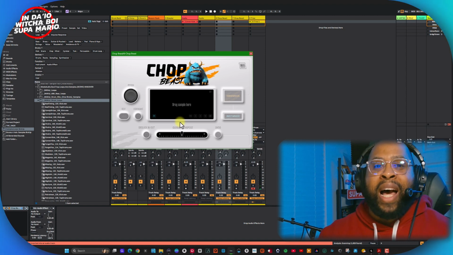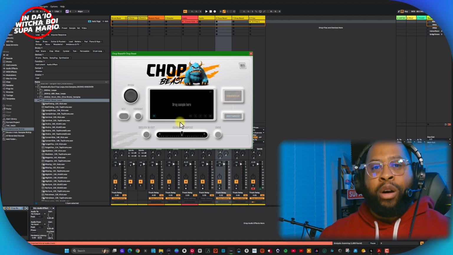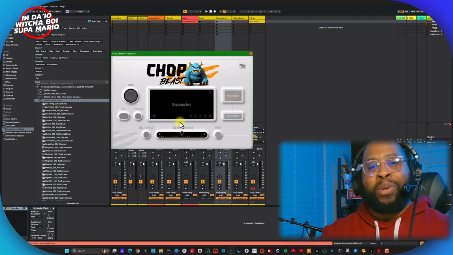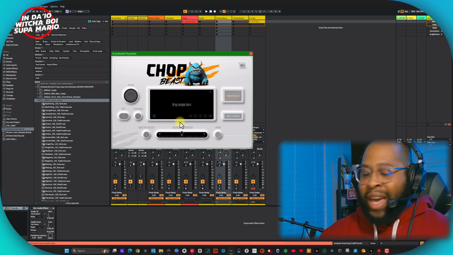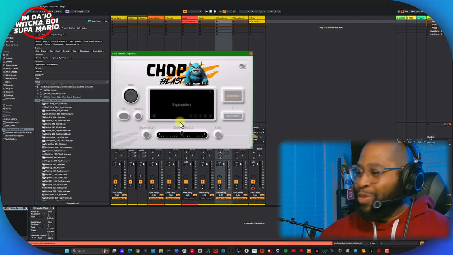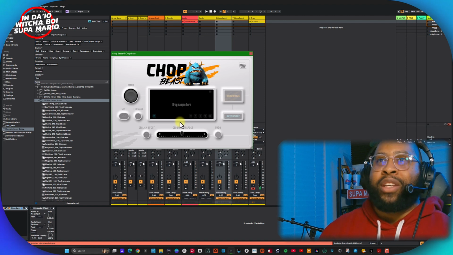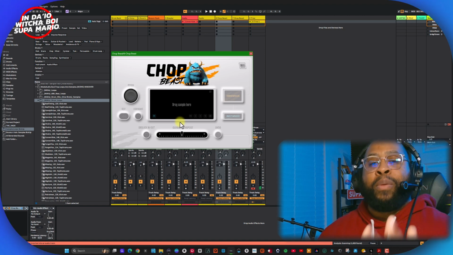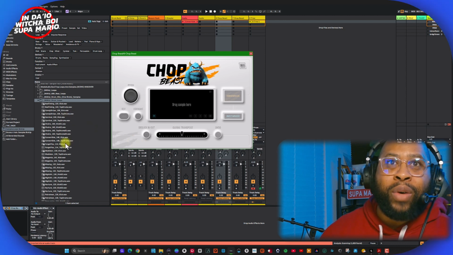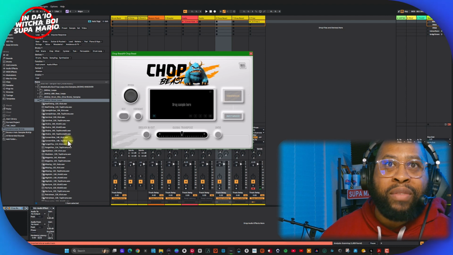With Ableton Live's built-in browser, you can drag and drop any audio from the browser into Chop Beats, which makes Ableton Live that sample magic wonder. So you can just drag and drop audio from Ableton Live's browser, and we're just going to go ahead and pick a random drum loop here. Let's see what we can find.